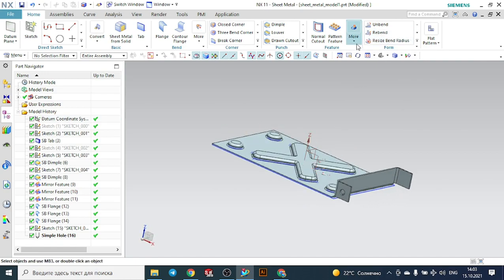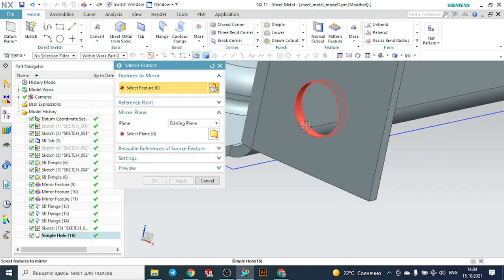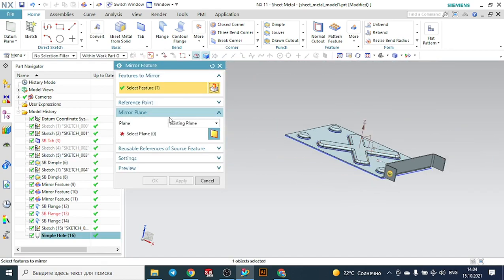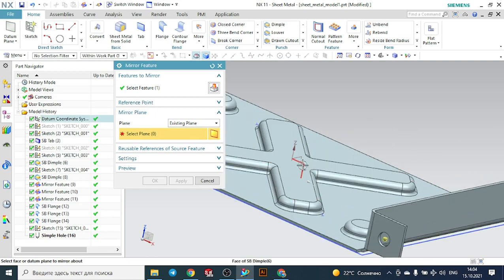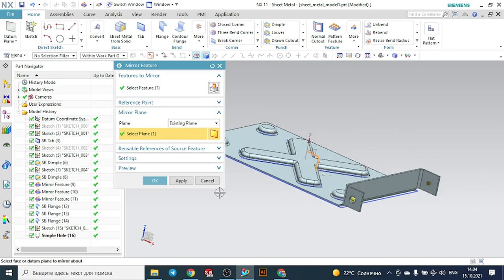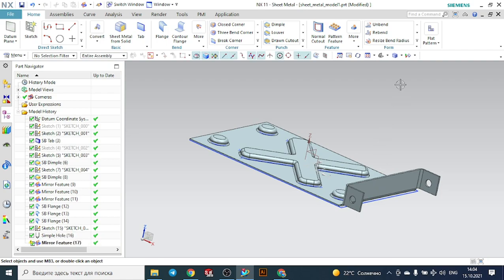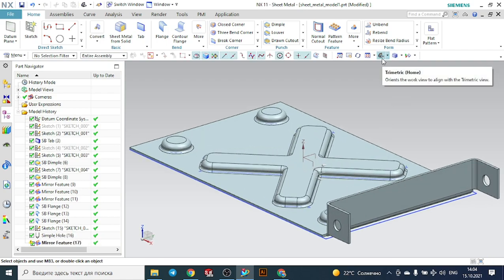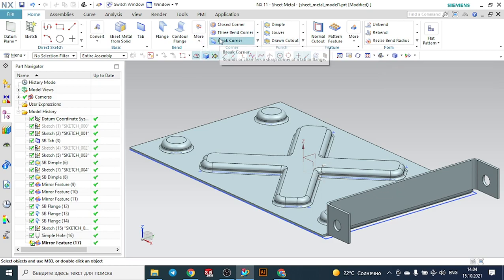Let's make it mirror again. Go to the mirror feature, select the feature of the hole, and select the plane. In this case, select this plane. Created. Press OK. You can here make the break corner.